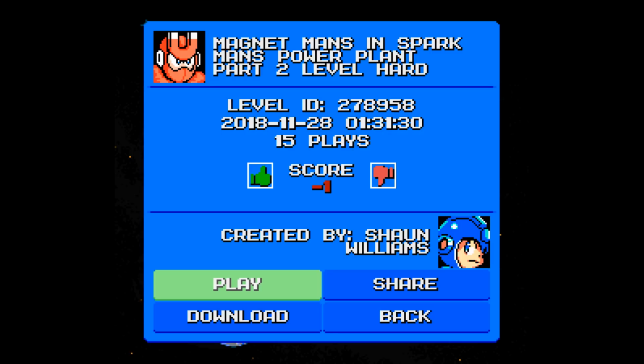So the sixth and final level of this episode is Magnet Man's in Sparkman's Power Plant Part 2 Level Hard by Shaun Williams with 15 plays and a score of -1. Due to the difficulty of the stage, I will be silent throughout it.